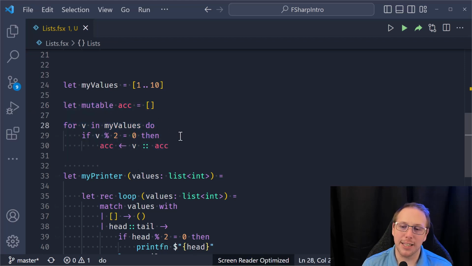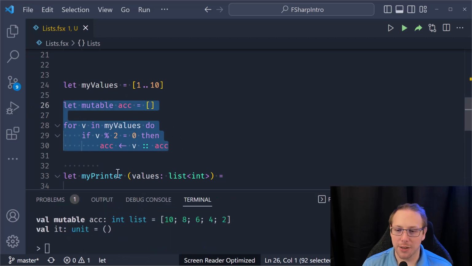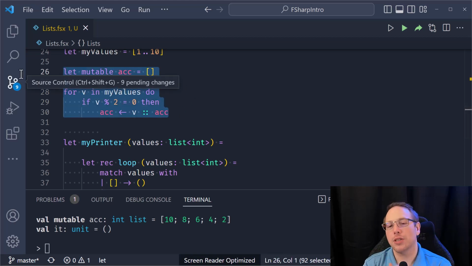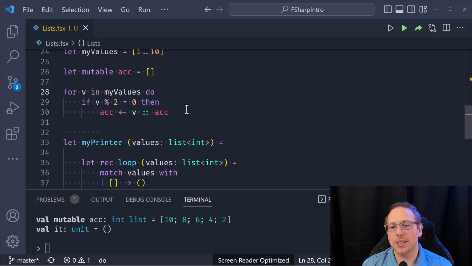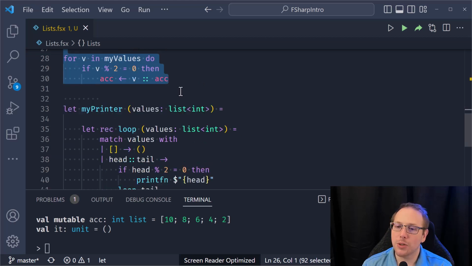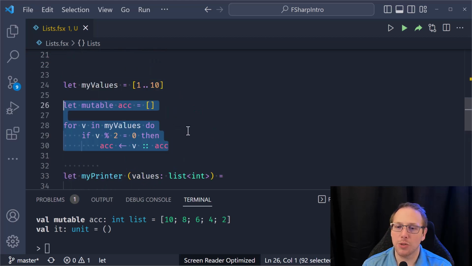So yes, technically you could do this. Heck, we'll even run it, and it returns 10.8642. Ugh, but ew. I'm not saying this is bad, I'm just saying there are alternatives. Let's take a moment here. This isn't too terrible. I don't like it because I know that there's an alternative way that does not use mutation that is also very efficient.